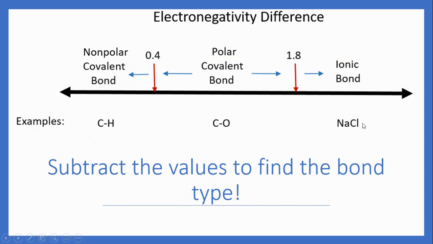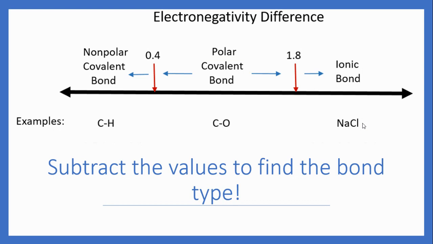This is important too. These values, if you look online, you may see slightly different values. It may not always be 0.4. It might be 0.5 or 0.6 or 0.3. And for 1.8, it might even go up to 2. So there are some arguments on what exactly the cutoff should be. So just keep that in mind. This is a pretty good indicator, but there are slightly different charts out there, and that's important to understand.